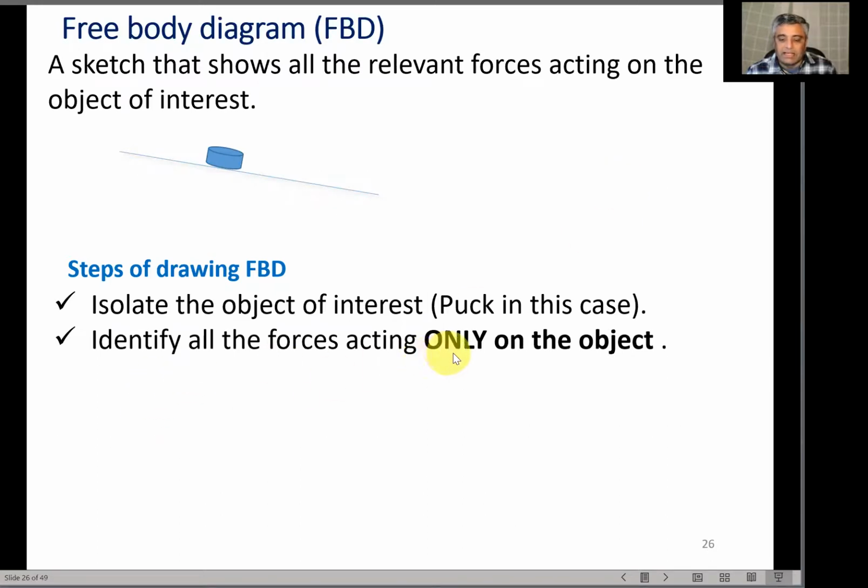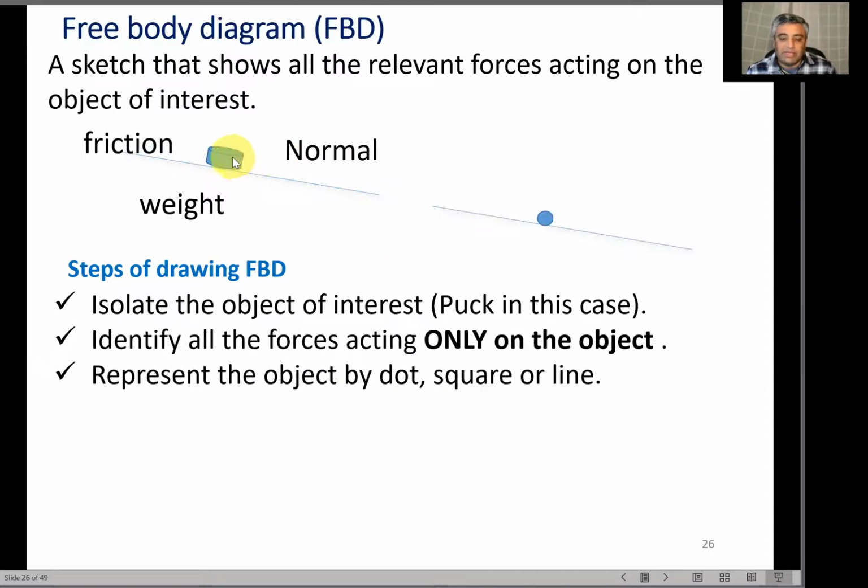Right, so we identify, and this is important, only forces on the object. Normal force comes from the push of whatever the object is sitting on, touching, right? If it's not touching anything, normal force is not there. And the weight is always there as long as we are near the earth's gravitational field, because weight is the force of pull from gravity, right? And see, this is inclined. If there was no friction, probably it would start sliding. It's not sliding and is sitting there. Most likely that means there is friction acting in the opposite direction, right? So this force is there.